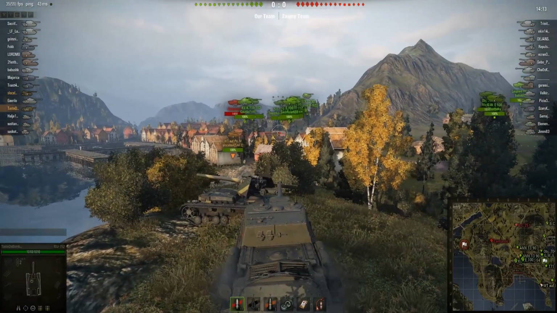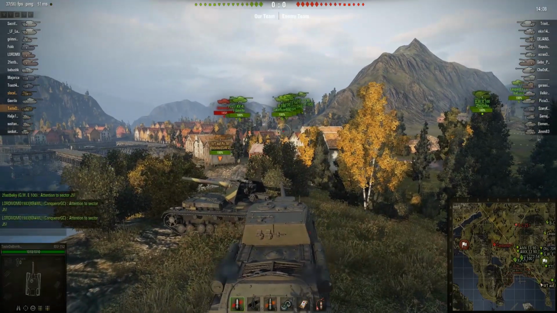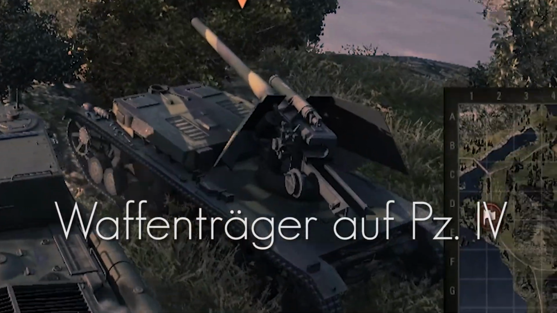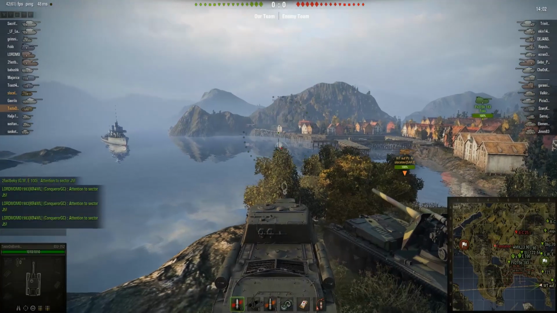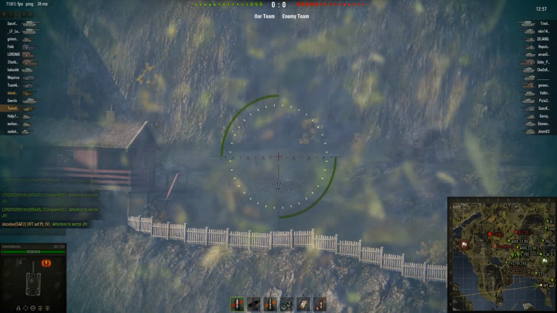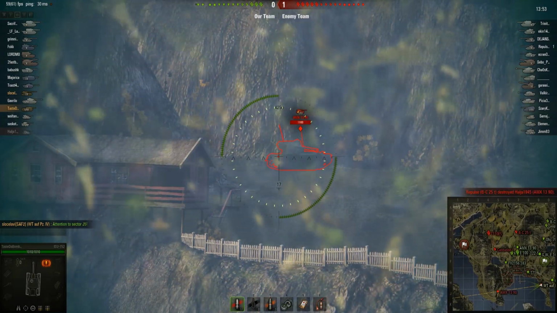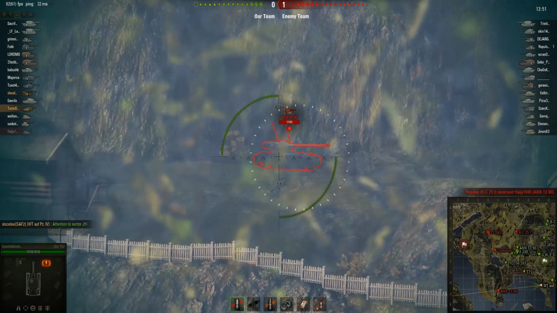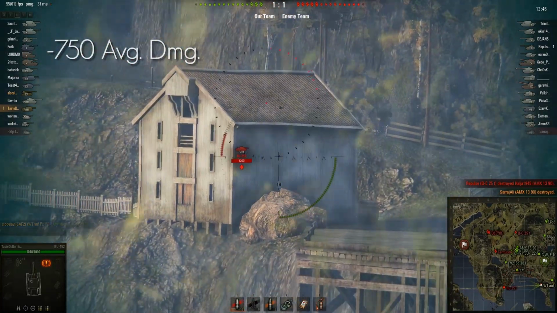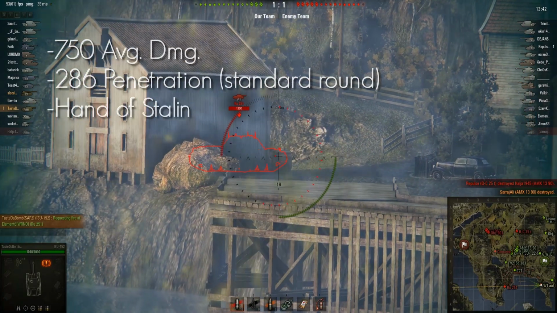I'm playing together with one of my old clanmates, and he's driving the, okay, with the 15cm gun, sorry, and two tongs with the average damage of 750. Camping together is an interesting combo, as you're about to see. Now, when I first got the ISU, I constantly played it with average damage of 750, a pen of 286, and the hand of Stalin behind the wheel.